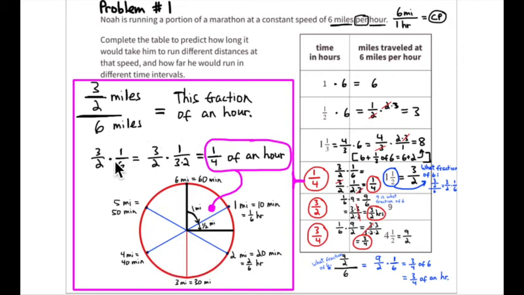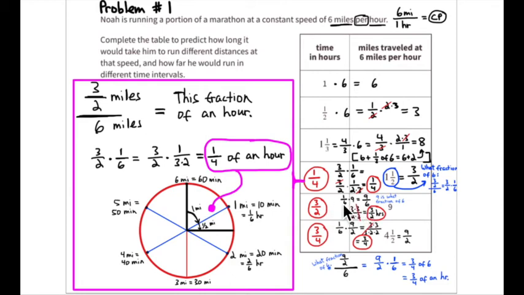And here's a little bit more of the same calculation up here, expanded out. But let's say that now you run 9 miles. Well, that's more than an hour. And that's 3 miles farther than an hour. And we figured out up here that for 3 miles, it takes half an hour. So this is going to be 1 hour plus another 1/2 of an hour. So this is going to be 3/2 hours, or 1.5 hours.